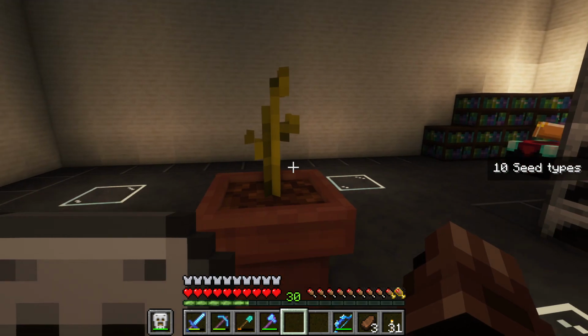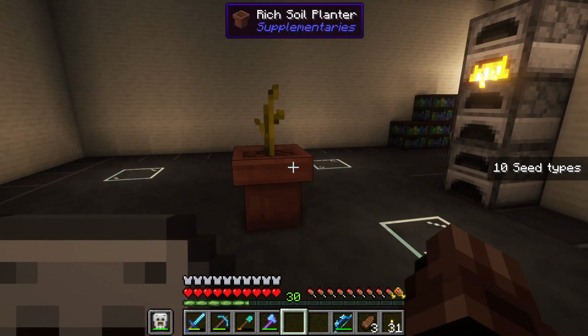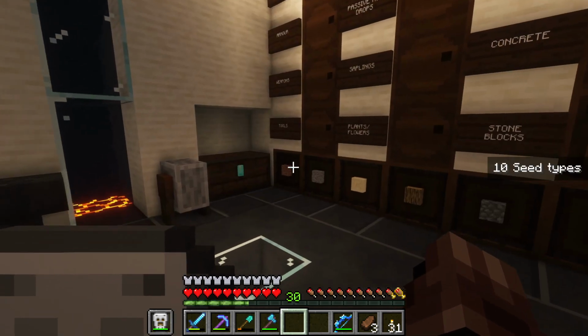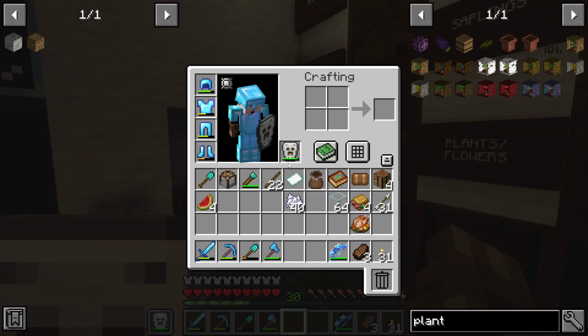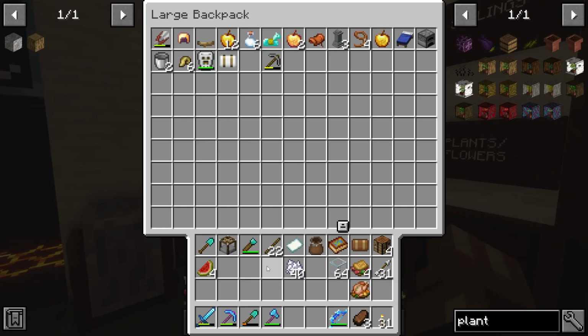That's now mature. Will that grow out to either side, or will it just, I'm assuming it can't unless we, I don't need you, you're just being a pain.